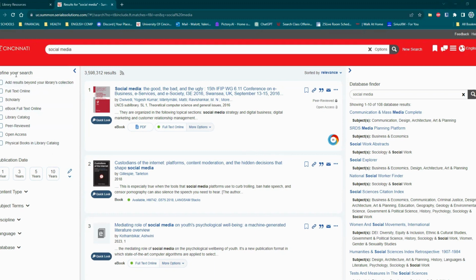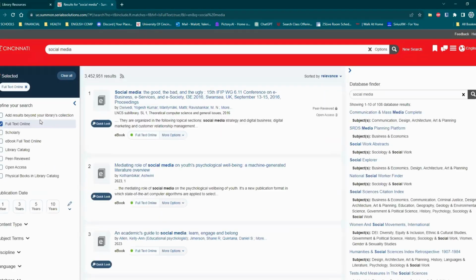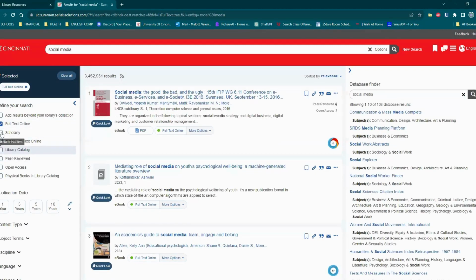Over here on the sidebar, you can refine your search, and again, the Summon Basics video will explain all of the details, including what all of these things over here mean, how they can help you with citation, where you can save it, email it to yourself, and other information there. But you can refine your search so that you can find the most accurate information that is peer-reviewed, scholarly, see if you can find the full text online, and that kind of thing. So you can limit your searches that way.